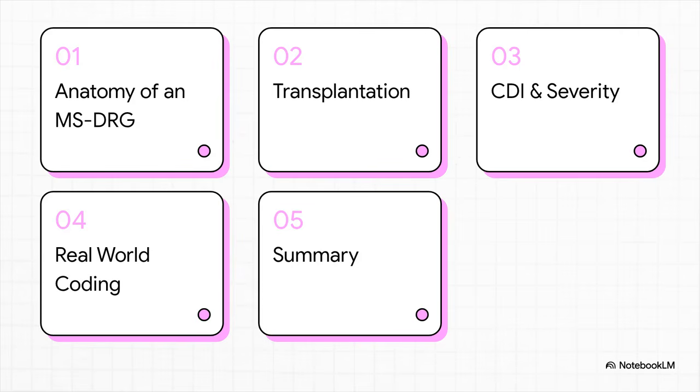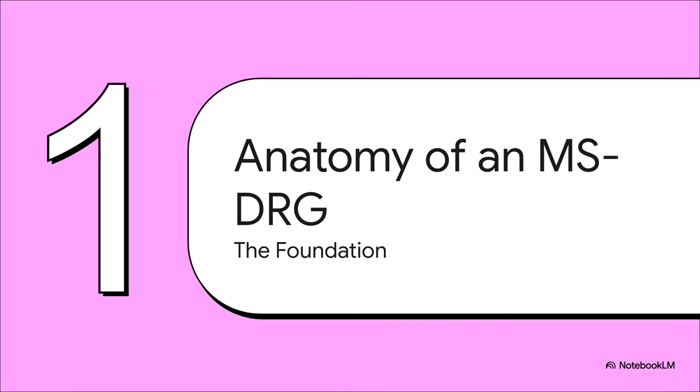Okay, let's take a quick look at our agenda. First, we'll cover solid organ transplants in the pre-MDC. Then we'll break down the high-volume DRG families, dive into ICD-10 PCS coding and complications, look at some real-world audit targets and case studies, and finally, wrap it all up with a summary and next steps. All right, starting with Section 1, Solid Organ Transplants in Pre-MDC, the absolute foundation.